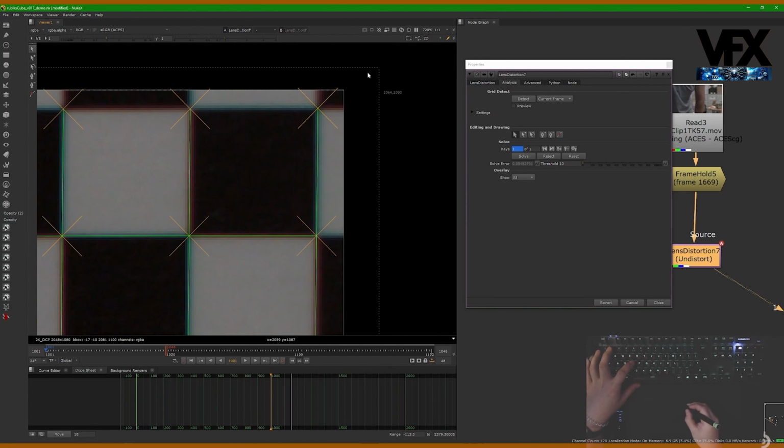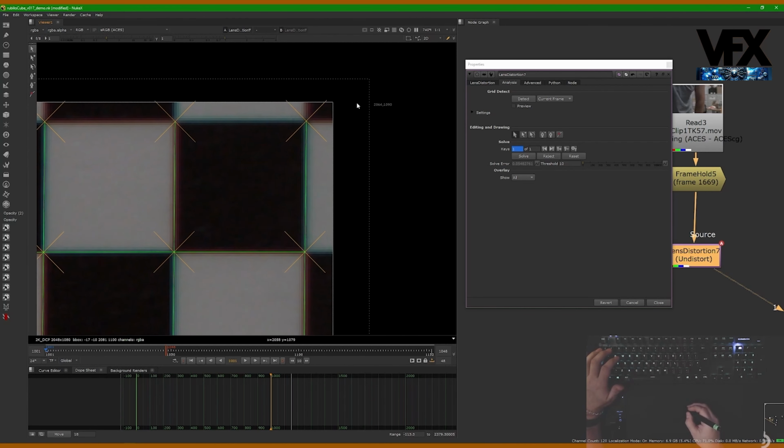That means we've got parts of the image which are being hidden behind the format, which is really bad news. If we were to continue working like this, we wouldn't be able to trace our steps back and work on our whole project effectively. So what we need to do is expand this format to be the same size as the undistorted plate.